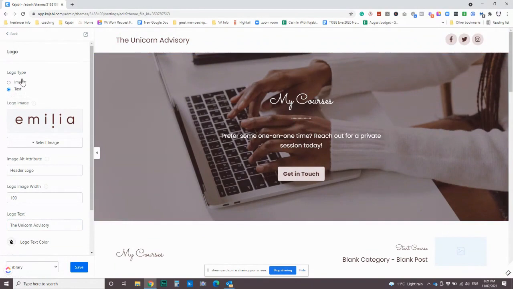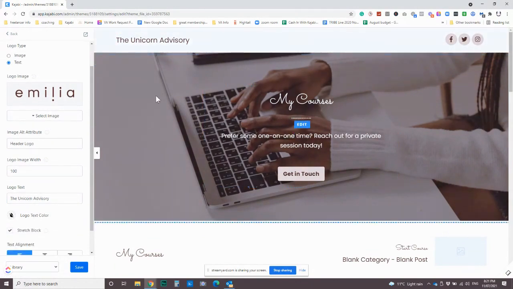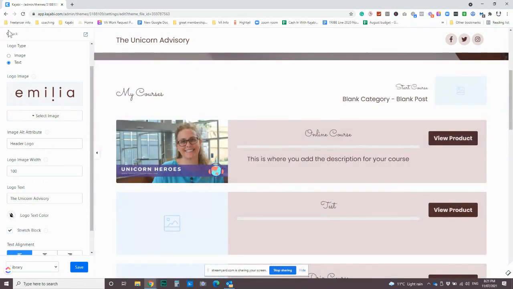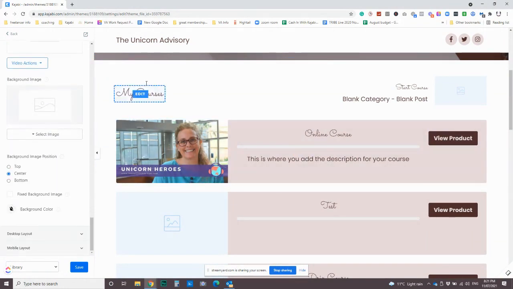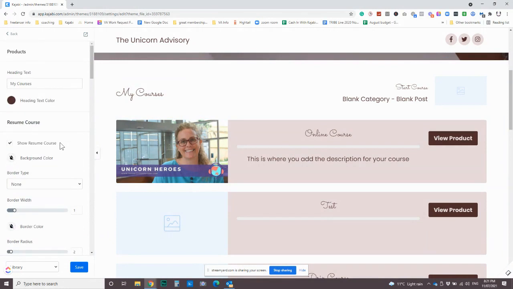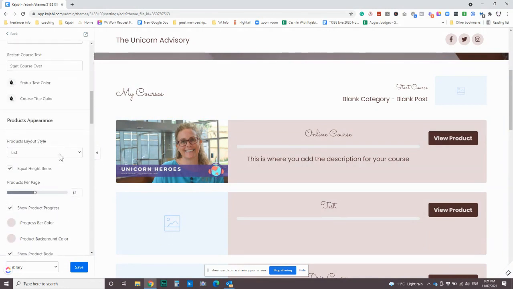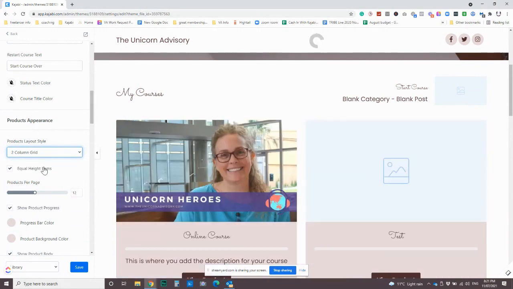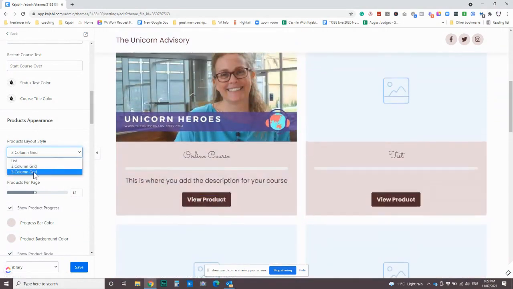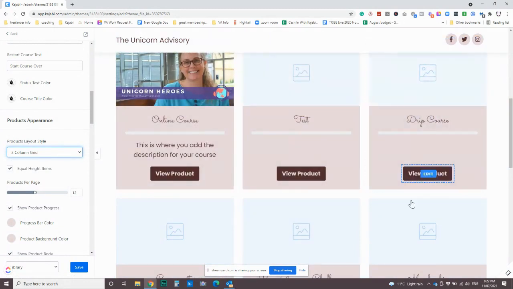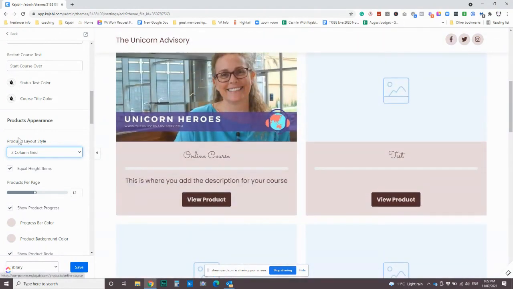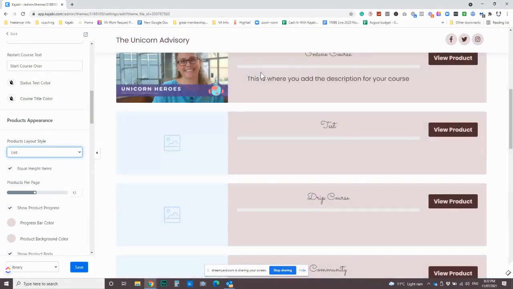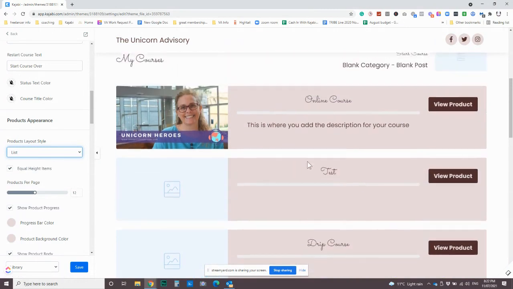You can add your socials up into the top, into the header if you choose to. You can update this section, put your image in here, your information, and then you can choose how you would like this set out. So I've got my courses, and you can choose whether you want a list. You can put it into columns, or 3 columns so that they're across. So there's different ways that you can lay out your different products. If you've just got 1 or 2, then maybe just having it this way is fine. If you've literally only got 1, then a list is probably going to look better. It's going to go across the page. But yeah, this is where someone will come.